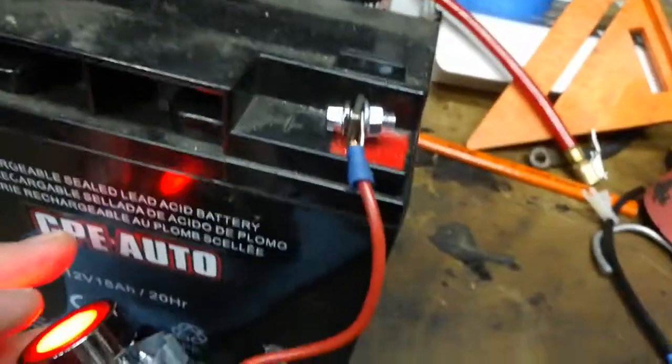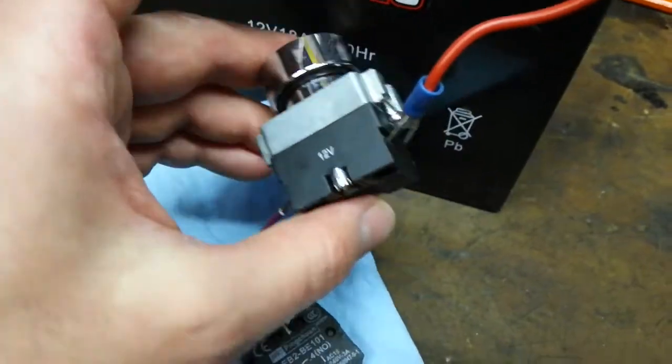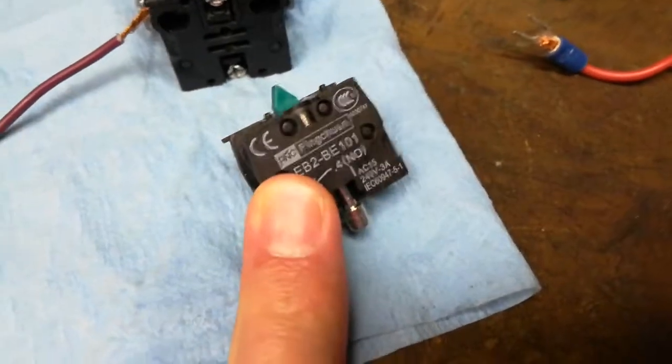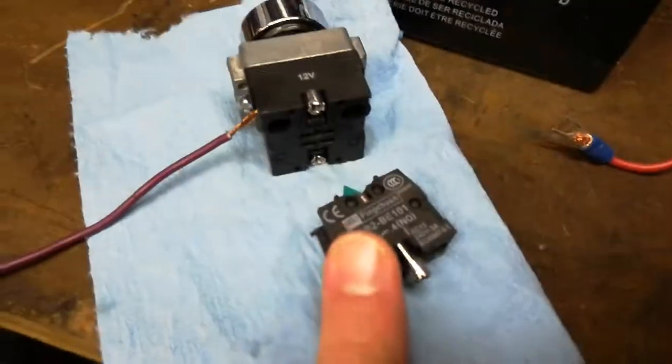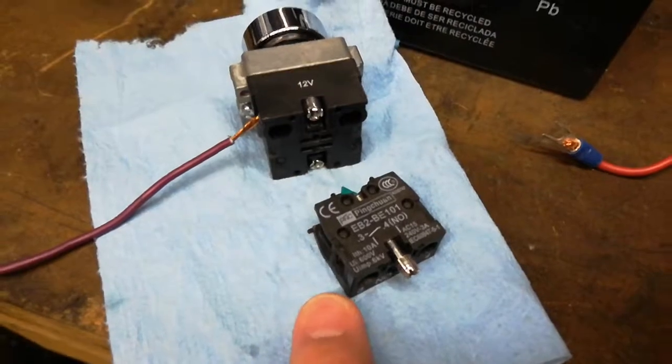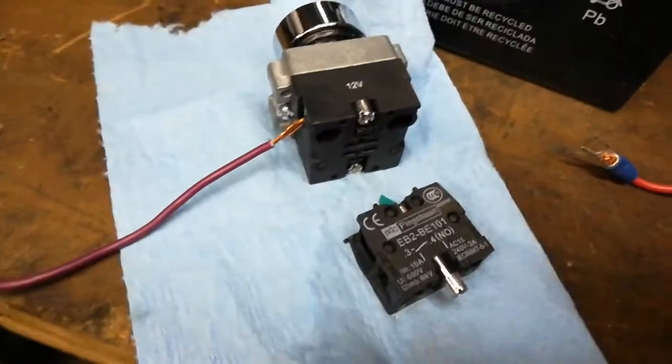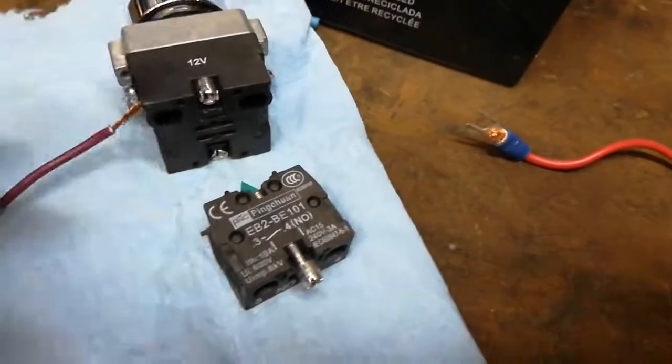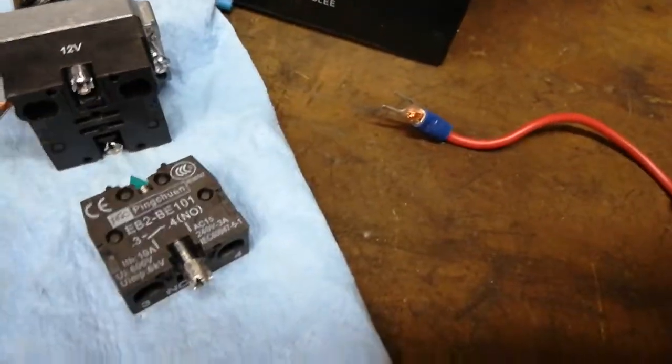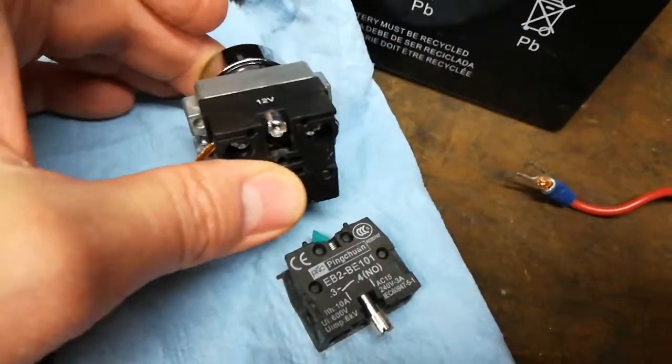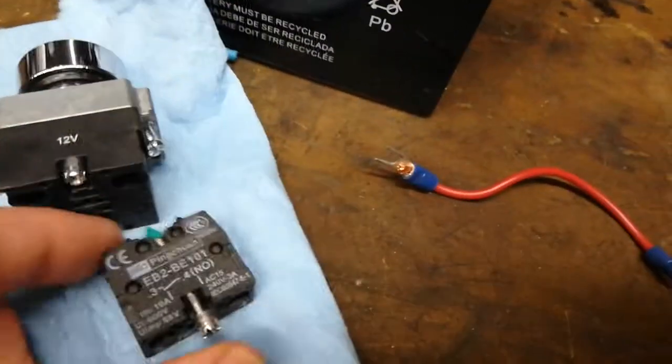So that's how you get the LED to light. You simply need to provide a positive on one terminal, then a ground on the other. And it's a totally isolated circuit from the actual switch here, which has a much higher rating. This thing is just meant to light up the LED and it is not meant to have any current across it. So that's how you get the little LED to light up. And you can see when you press there, it presses into the green one, and so that's the way that works.